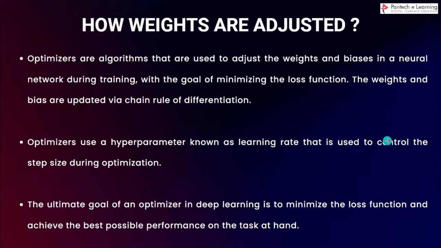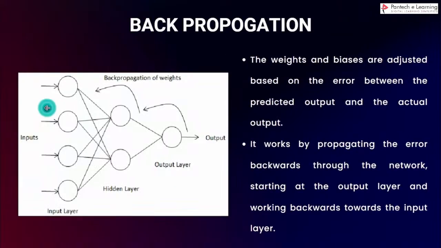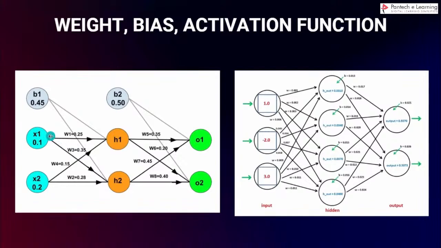Okay, and how are these weights adjusted? For adjusting the weight, you need to adjust the weight. Weight is nothing but the value we are adding here, right? We are adding weight, bias, and these extra values which determine how much of a value is passed from one to another. It will be happening everywhere.